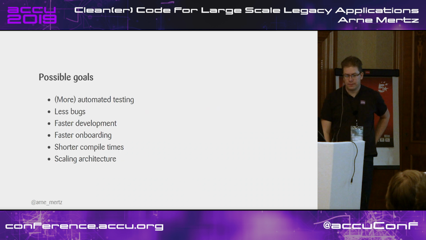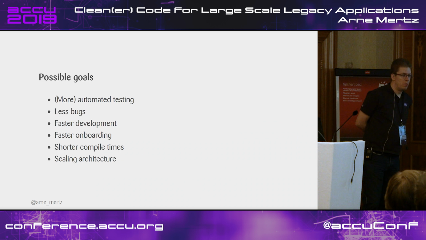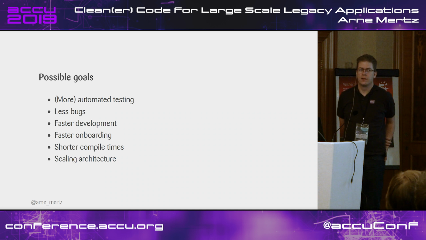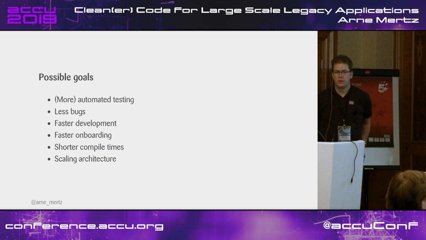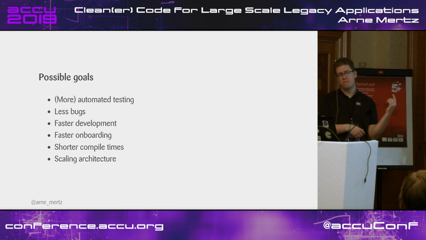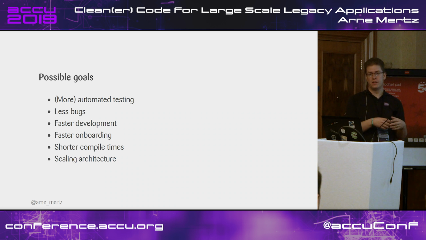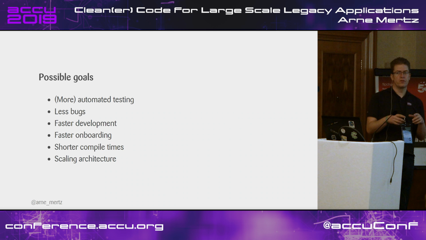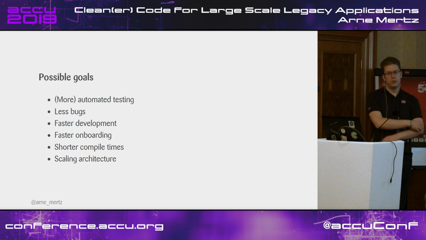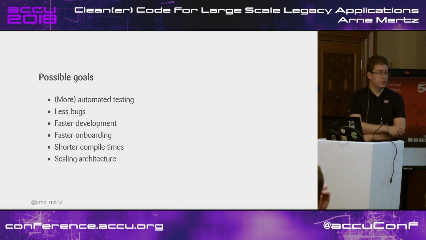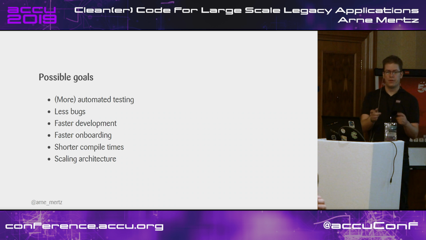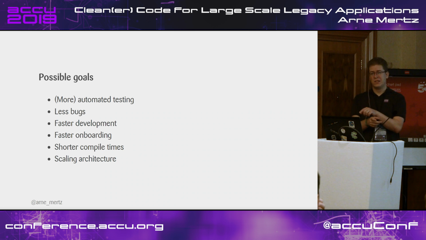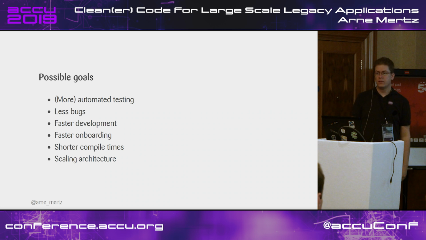So what could those goals be? More automated testing, or automated testing at all. If you don't design your code for automated testing, it's maybe hard to get automated testing started. So we probably need to refactor to enable us to test automatically. This should be one of the first goals, because we have this problem: if you don't have testing, we can't really refactor without having the risk of breaking things. But if you don't refactor towards testing, well, we can't really test.